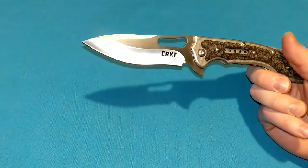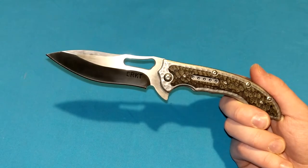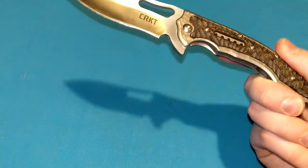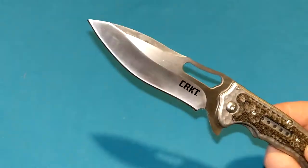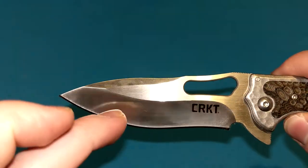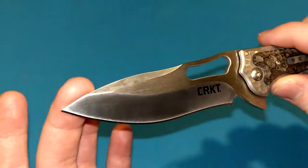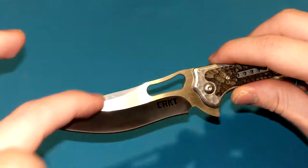Specs: overall length is 8.88 inches. Blade length is 3.96 inches, just a hair under 4 — that is a long blade. Handle length is 4.92 inches. The weight, according to CRKT's official website, is 6.1 ounces. 8CR13MOV blade steel with a satin finish. You can notice the striations from the grind marks are in different patterns depending on which grind you're looking at, which gives kind of a triple-tone blade from the three different grinds.